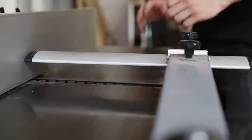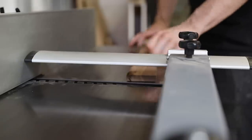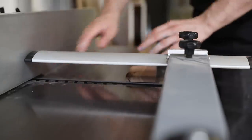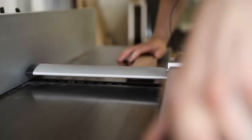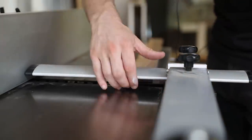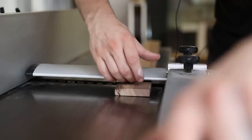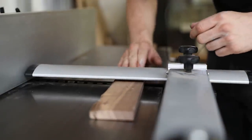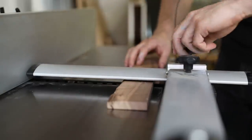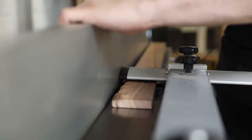When setting the guards you want as little of that cutter exposed as possible. If I put a section through like this, there's a lot of space above the guard and to the right-hand side. So what we do is lower it down so only the material can pass through — my fingers can't get under that whatsoever. I can also use the tilt for the back edge so the material passes through at the correct height. Now only the material can get under there.